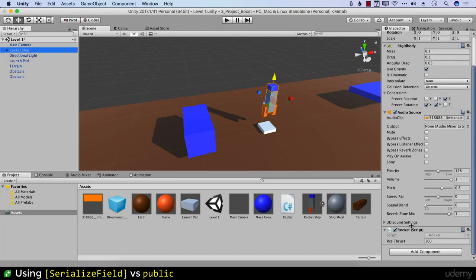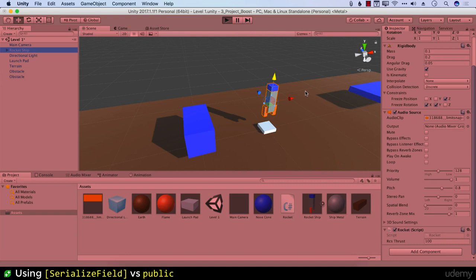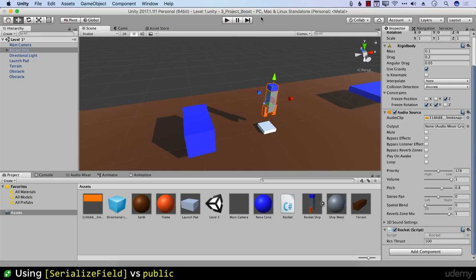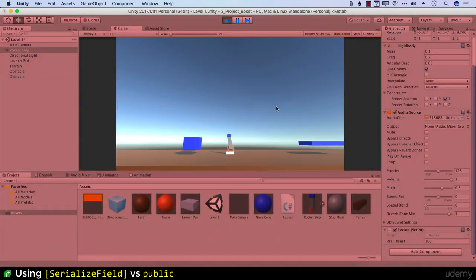So we've got a lever in the inspector now. Let's try it. So you play the game, same as before. If you change this at runtime, you're just experimenting. So if I changed it to 1,000, whoa, madness, okay? And note when I stop playing, it goes back to 100, which lets me safely explore values inside play mode without affecting the values when you get out of play mode.